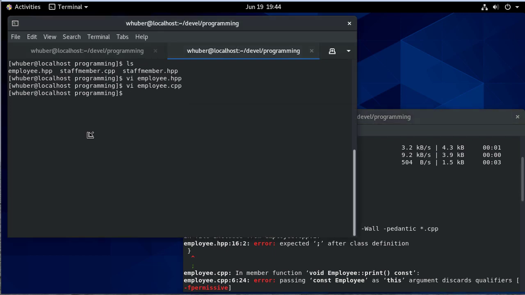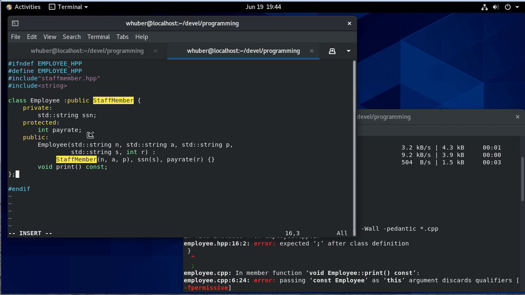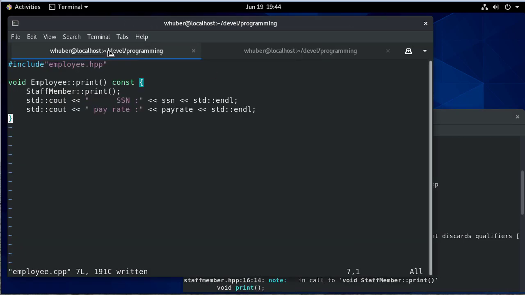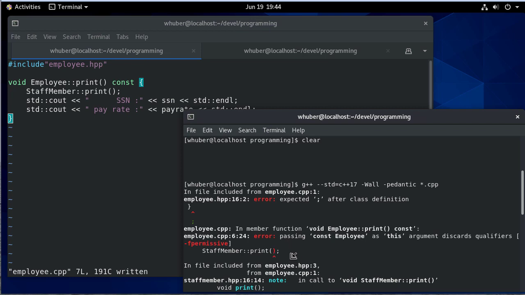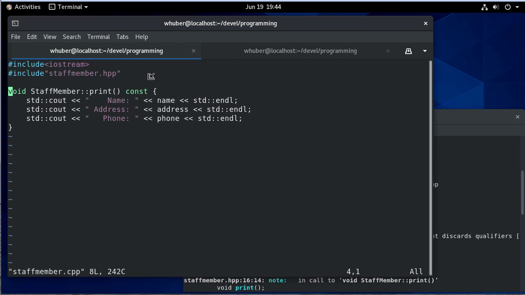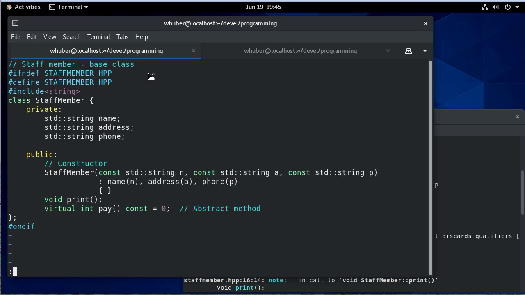Okay, so there's one. And then it looks like, let me take a look at staff member. So that's const. That's const. So, oh, no, it's not.